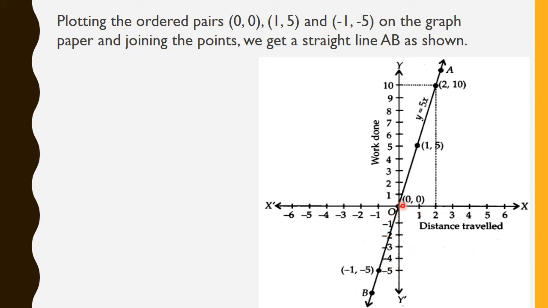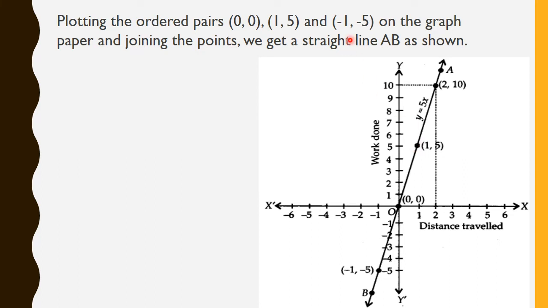So what we have done is, here we have plotted the x-axis and y-axis. From the center we have marked (0, 0). So at the center the ordered pair will be (0, 0). Neither x moves from the origin nor the y coordinate moves from the origin. Therefore, we can say the coordinate of the origin is (0, 0). Next, (1, 5). We go one unit to the right along the x-axis, and since 5 is positive, we go in the positive direction of the y-axis, and here we have (1, 5).